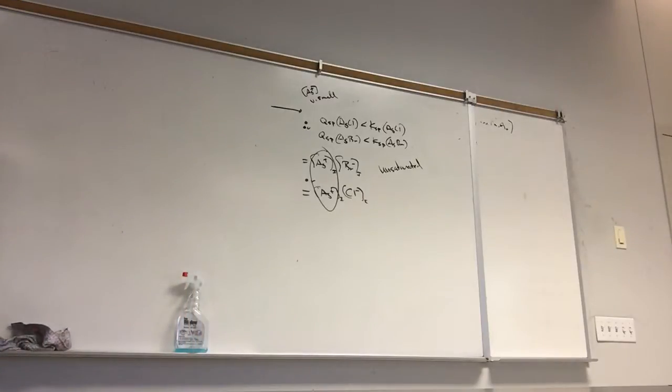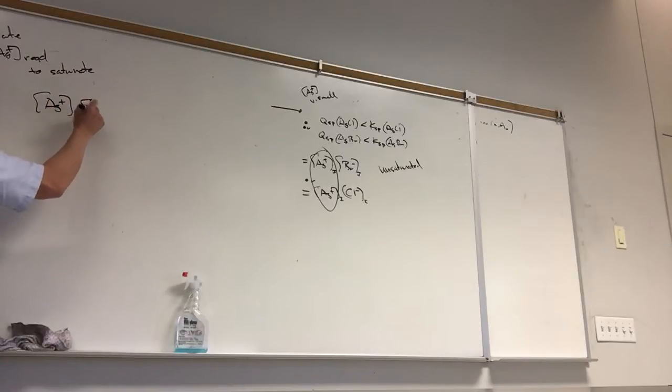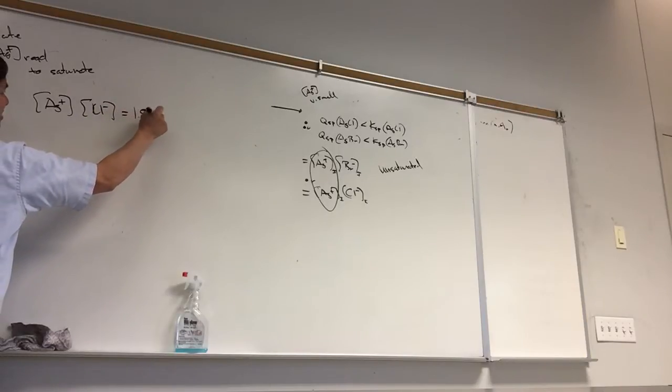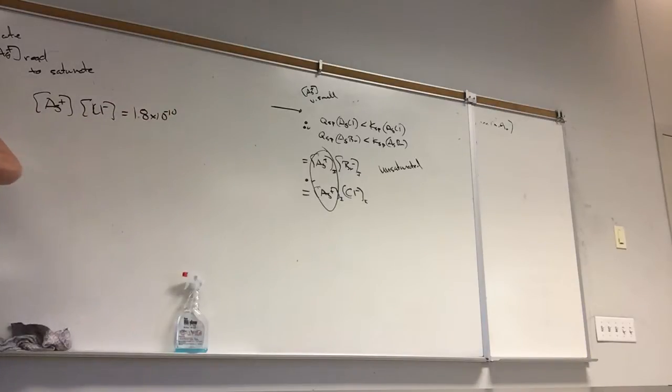All right, then what we're going to do is calculate the concentration of silver ion required to saturate the solution. Okay, to saturate in terms of silver chloride. In order to saturate the solution, then QSP has to equal KSP. And that means that the silver ion concentration times the chloride ion concentration has to equal 1.8 times 10 to the minus 10. Then we know it's saturated.